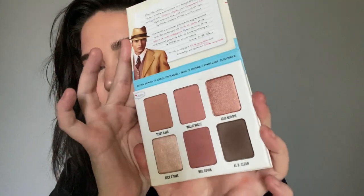I am so obsessed with how this turned out. I didn't really know what I was gonna do. I just knew I wanted to play with this palette. This is from theBalm, the Mail Order palette. And yeah, this is what I came up with. So if you wanna know how to get this look, just keep watching.